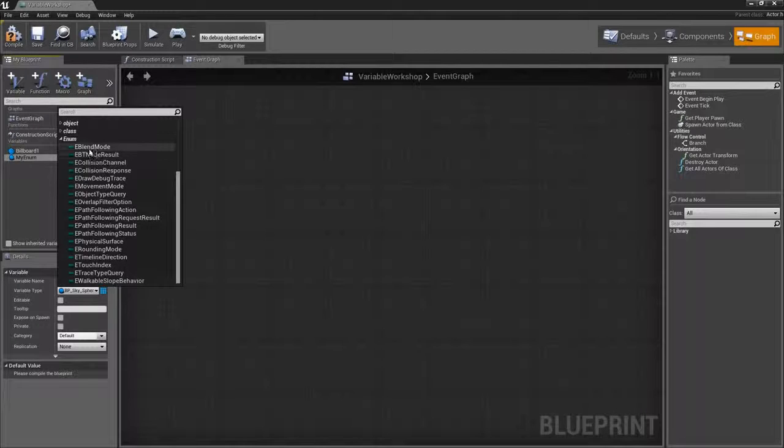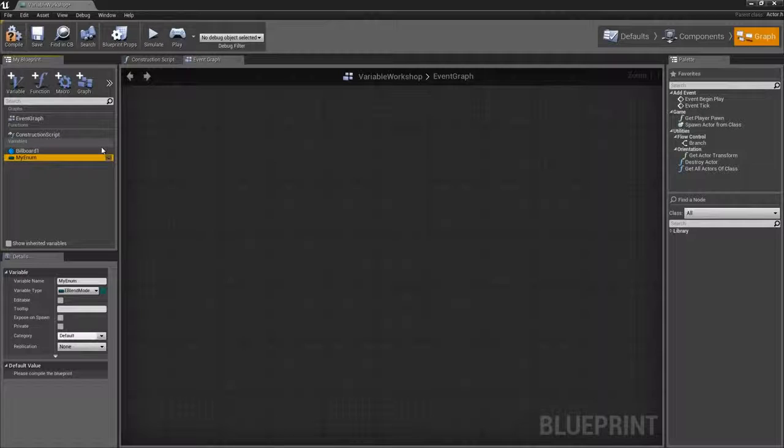So for example, I'm going to take my data type and set it over to blend mode, like so, and I'll compile my blueprint, and notice under my default values, my enum can have settings of opaque, masked, translucent, additive, and modulate, which are the blend mode settings available within a material. So this is convenient when you need to either store or set some setting that is available on an existing object. However, there may come some times when you want to create your own list of enums.